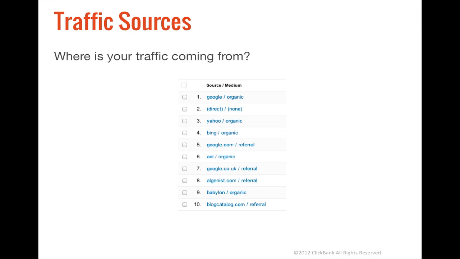So another big advantage of doing this kind of tracking that you can really use to start understanding why you're not converting as well as you should be is starting to understand where is your traffic coming from. So this is an example, just a little top 10 report from within Google Analytics showing for this account, the number one source of traffic was basically from SEO, organic Google traffic. The second one might be from email or some other method, someone just typing in the URL. So that one's harder to track. And then you can see several more examples of where traffic came from.